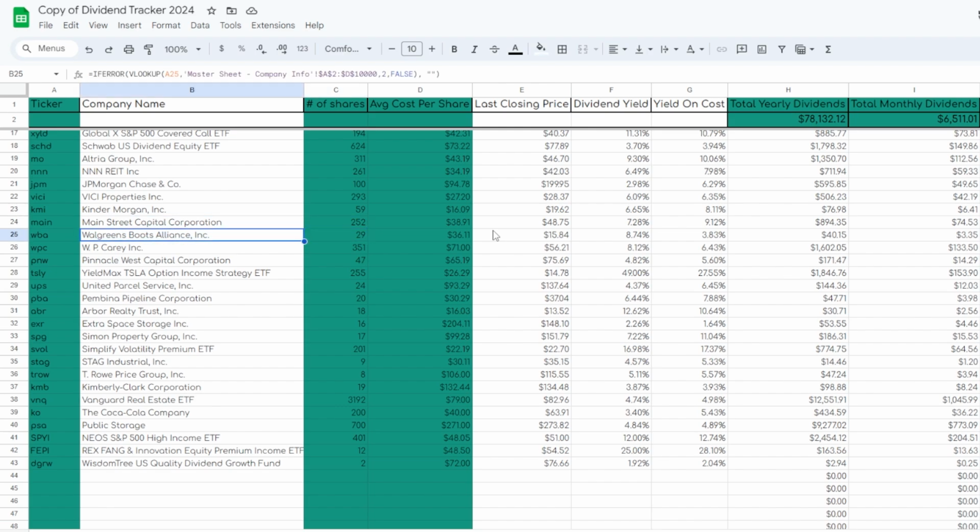We have our 29 shares of Walgreens, which I actually did, I think, sell every single share of Walgreens across the portfolios. I'll definitely have to go through and circle back and double check if I did update this. I think I might have some Walgreens still in one of my smaller portfolios, but for the most part, we have massively slashed our Walgreens position, taken a pretty massive loss, but it is what it is. You win some, you lose some.